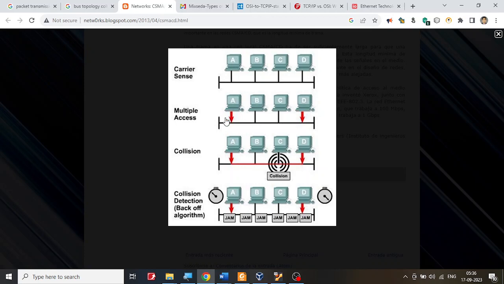So if you connect many machines to a common communication path and expect them to communicate, they will not be able to send anything. This machine will think, okay, there is a common path, why not send something over here? Curiosity will be there.